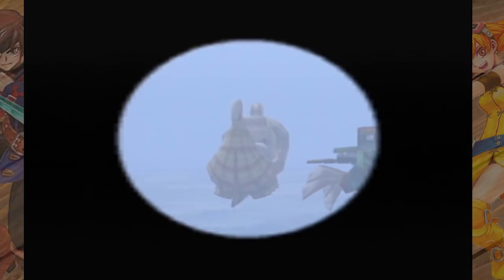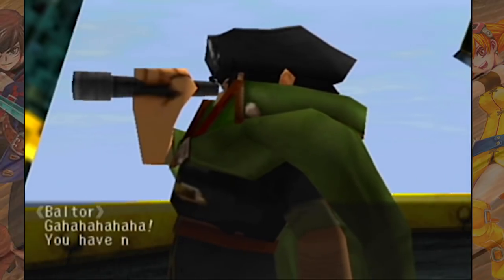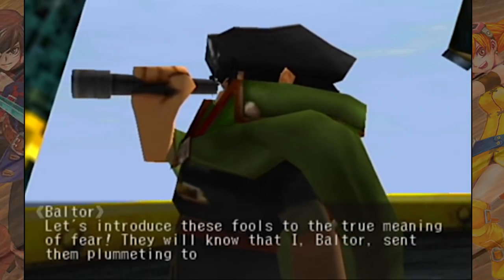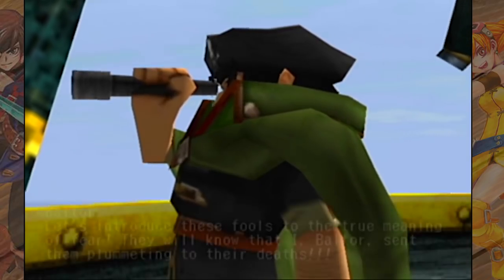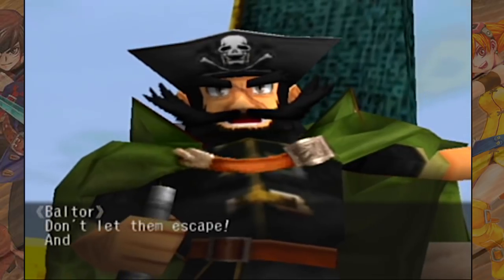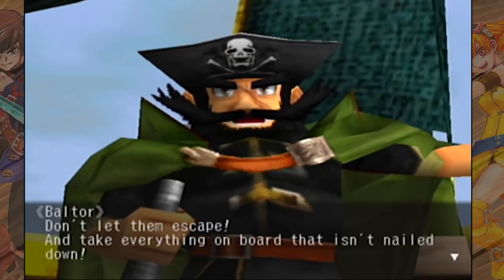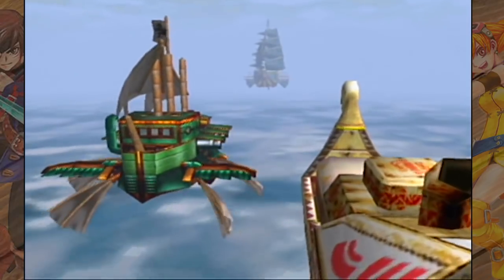Alright, I need to get my best evil pirate voice ready. You have nothing to fear from a ship that old. Let's introduce these fools to the true meaning of fear. They will know that I, Baltor, sent them plummeting to their deaths. Alright, men. Battle stations! He looks kind of... He looks kind of jolly. Yeah. I was gonna say. Don't let them escape, and take everything on board that isn't nailed down. That was an okay pirate voice.